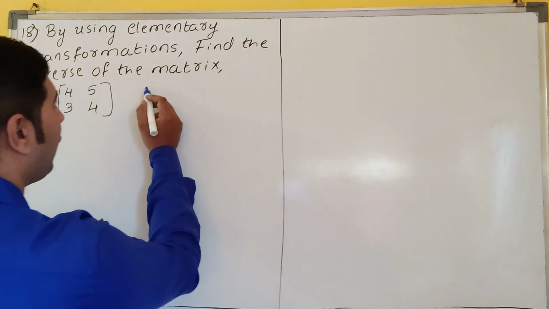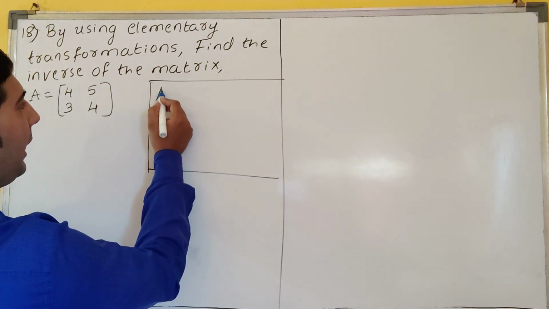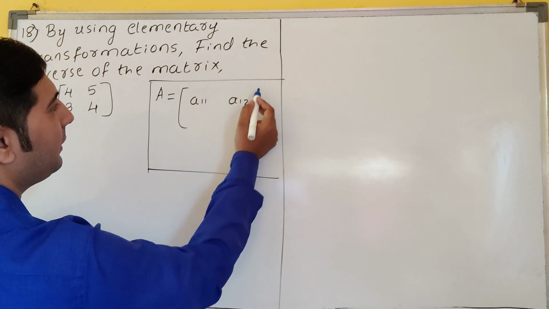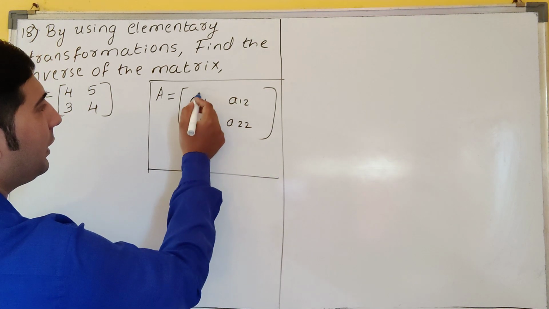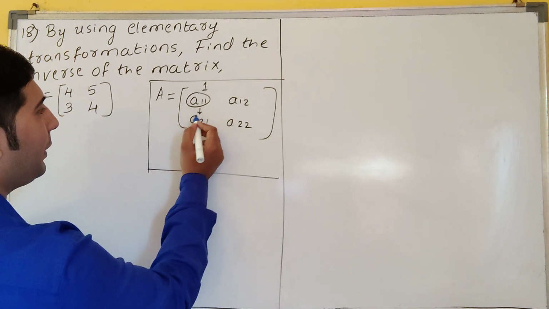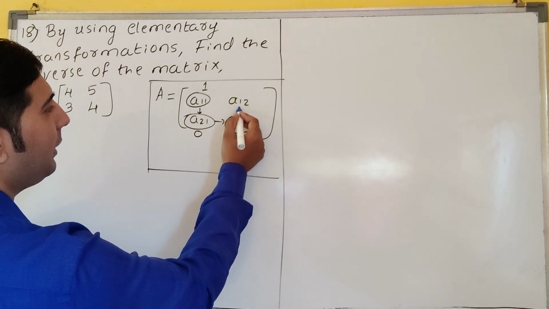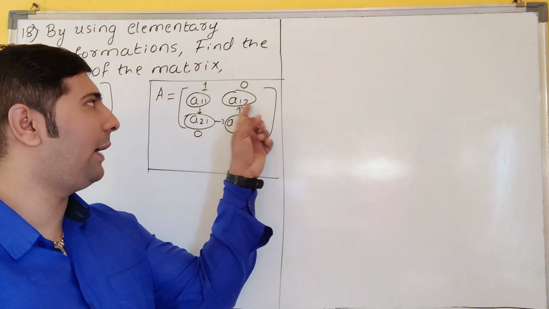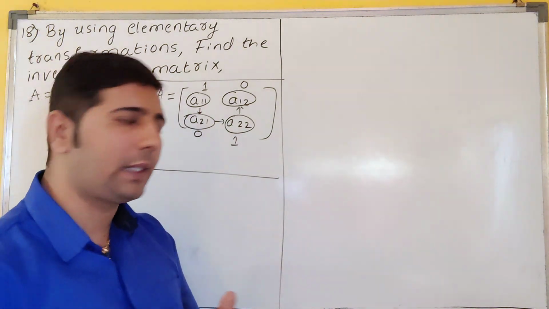You know the shortcut I had already discussed in previous classes. So I will write here shortcut, and this is not required in board exam. For your understanding purpose I am writing here, so no need of writing in theory notes. Here I have to make this as 1, then you have to come down, and this you have to make it as 0, then this you have to make it as 1, and this you have to make it as 0, dear students. Clear? This is A12.